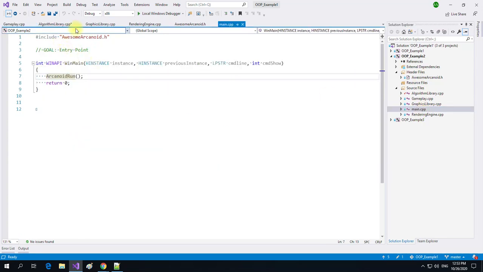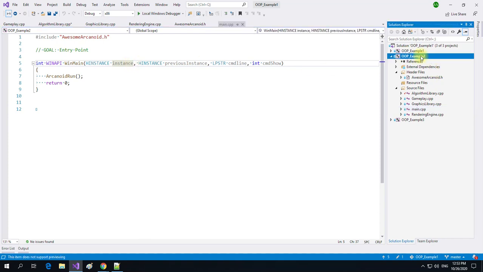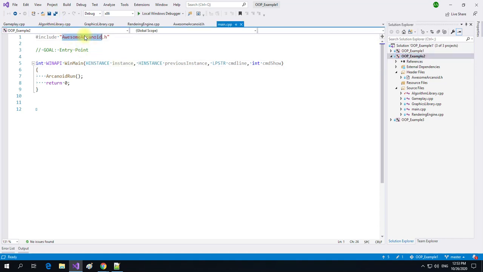Over here, we have Awesome Arkanoid as a name, but we don't have Awesome Arkanoid as the name of our project. We still have our OP example, which is maybe not nice. So let's change it and rename our project as Awesome Arkanoid. We can do it like this.